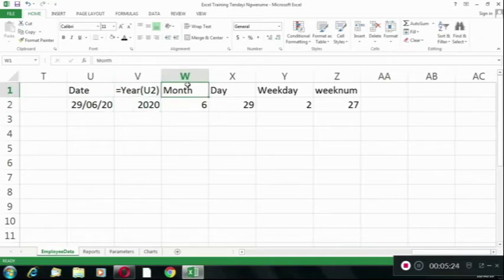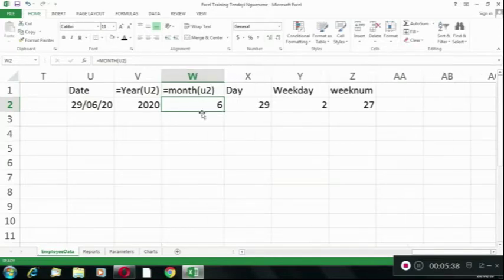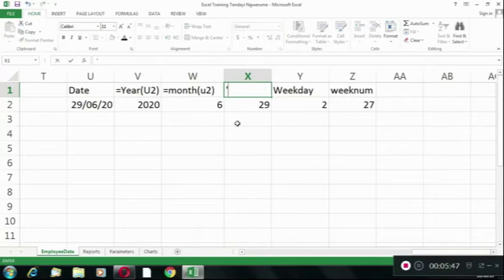This one can simply say apostrophe equal to month, open bracket, of U2. So I'm just typing in now the exact formulas as they are, so that you have got them right in front of you. Apostrophe equal to day of U2.